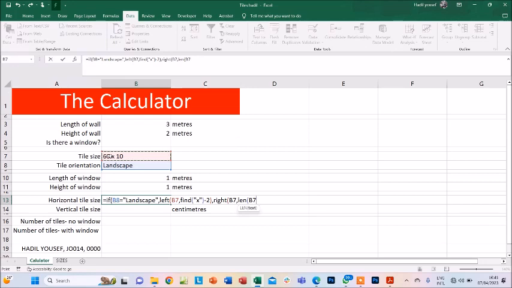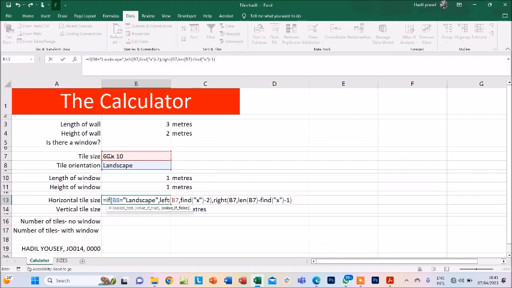After that, I will say minus FIND x, and now it will be minus 1 because the space will not be counted.